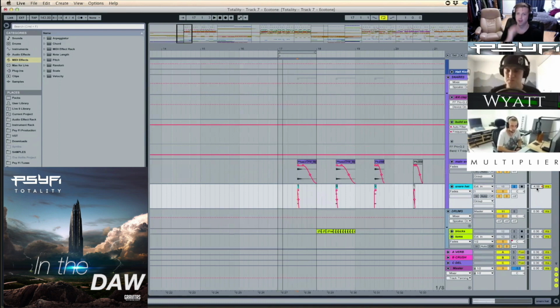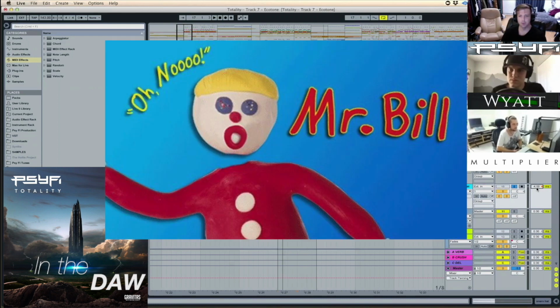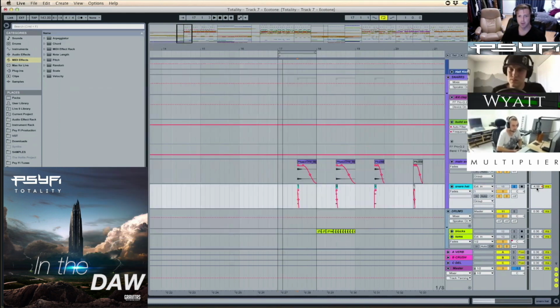I think a lot of people need to do it more because so much music is so on grid. And when you have a snare, a couple layers of that snare, as well as a cymbal crash and maybe even some percussive stuff, when that all hits at the same time, you don't hear all those elements mixed well. It's not glued together really well. So when you can articulate it better with the track delay, it's huge. But I don't know if it was Mr. Bill or Deadmau5 who was talking about this, but they don't like to use the track delay.